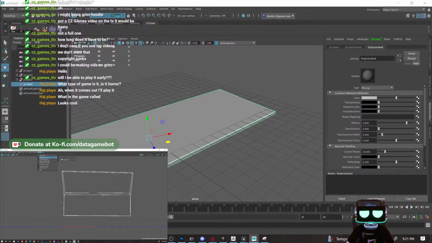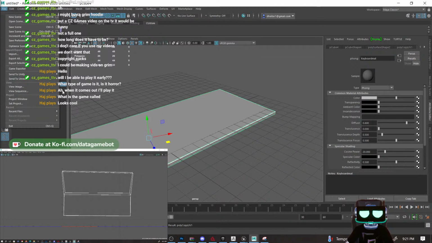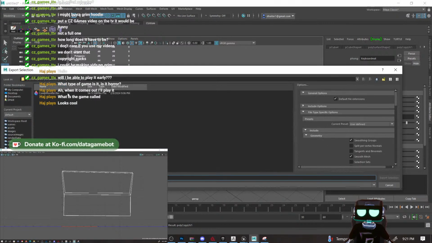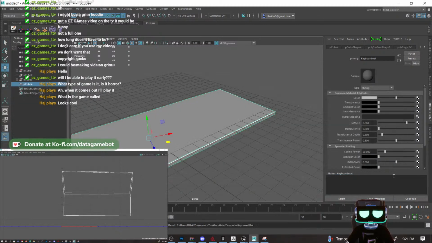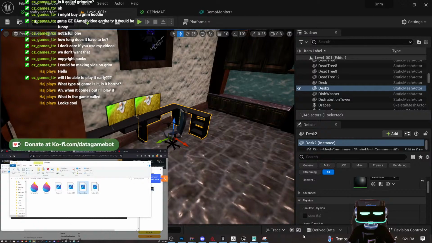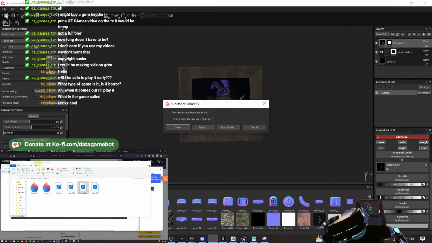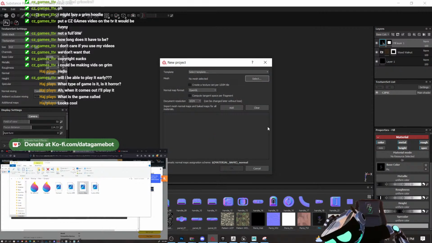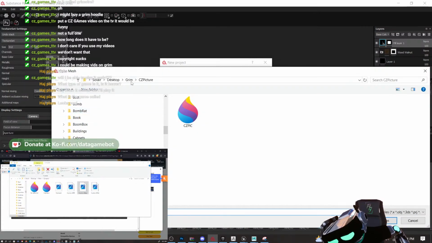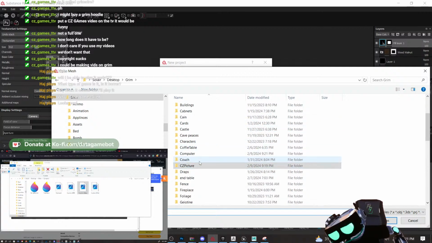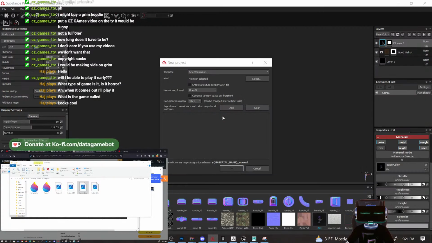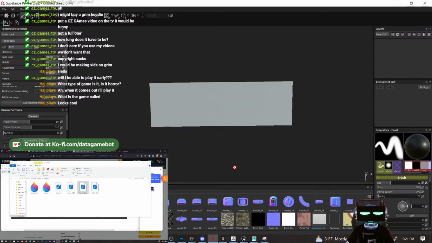my light map, so you can take up a bunch of memory to render light on. Go ahead and export, computer. FBX, export selection, open up Substance, do new, discard. Grim, computer, keyboard is what I put.